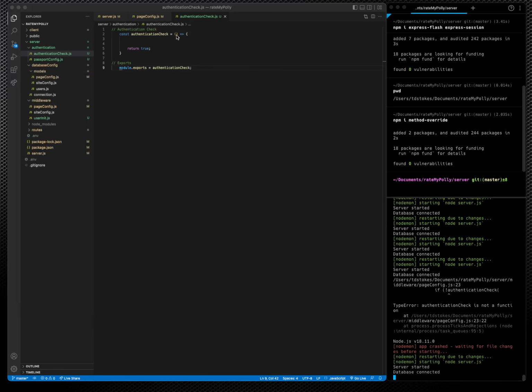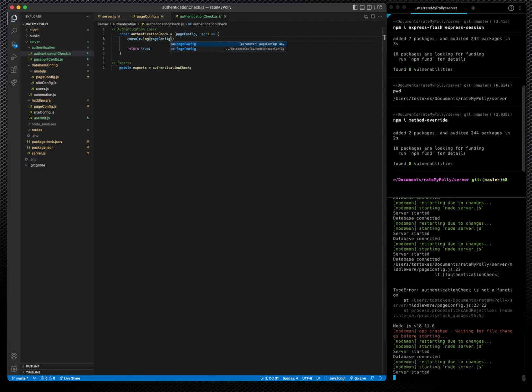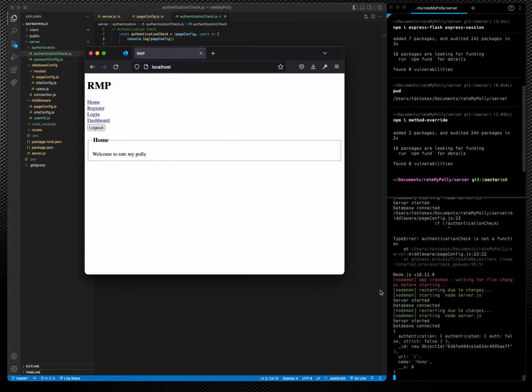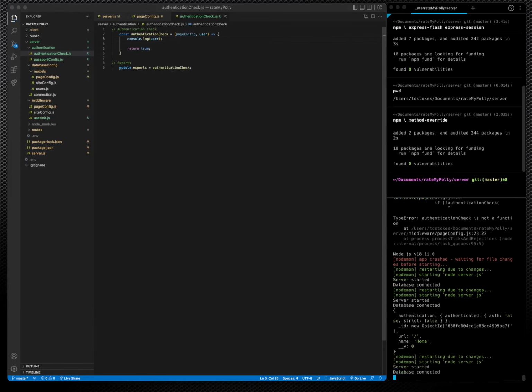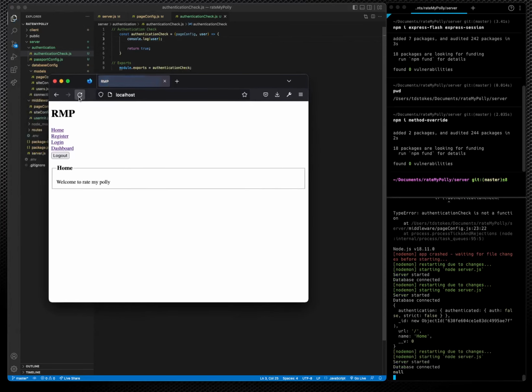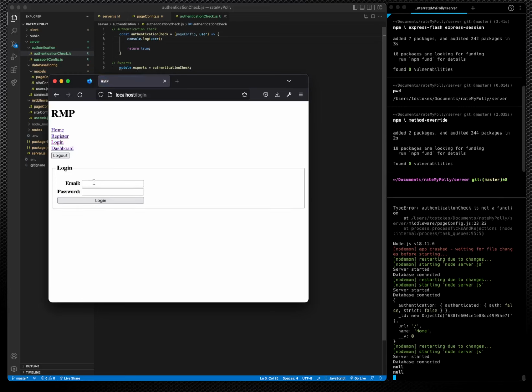Now let's check to make sure that it's pulling through our stuff. So here, first thing we're pulling through is that page config, and second one is the user. So let's just console log those. Console.log page config. Cool. Now if we refresh this, we have that page config right there. So that's definitely coming through, just what we want. Now let's check our user, and we are not logged in, so this should actually come back as null right there. So let's log in and make sure this works.